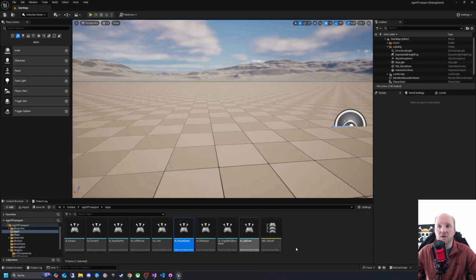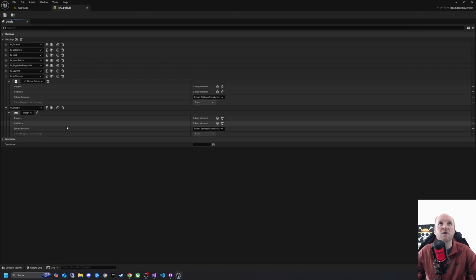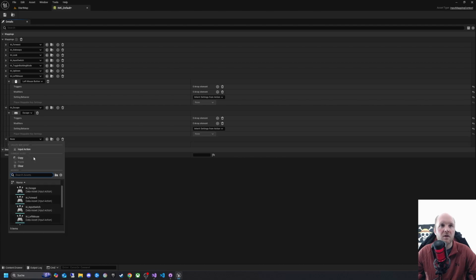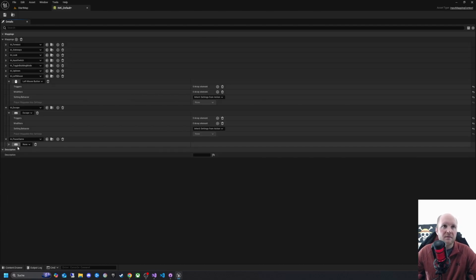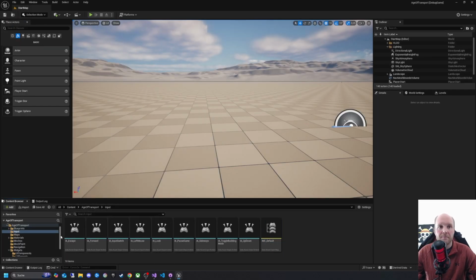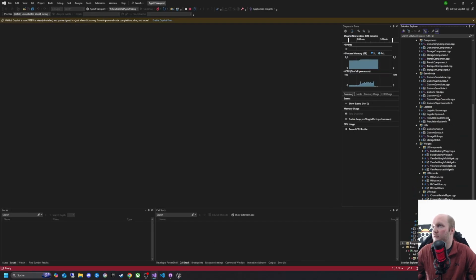And then we add it to our input mapping context. We use pause game and space bar as key. And then we go to our controller class.